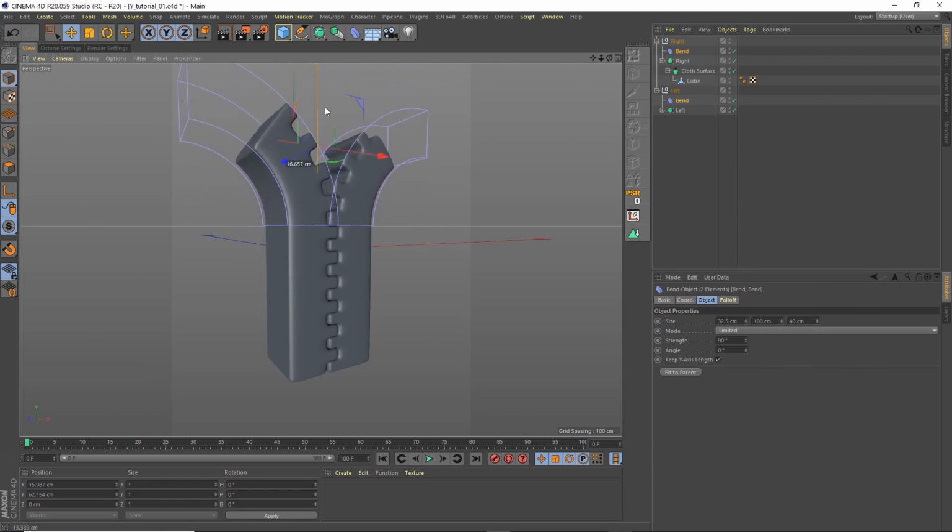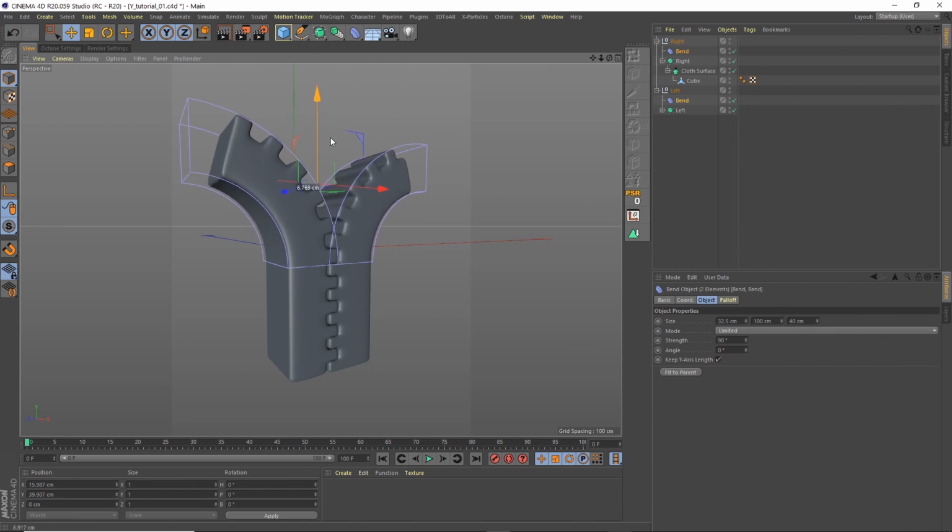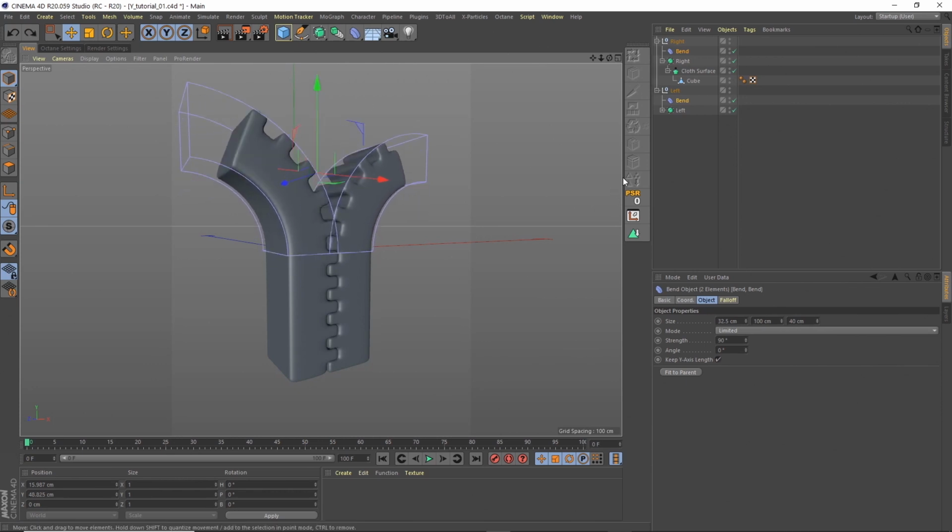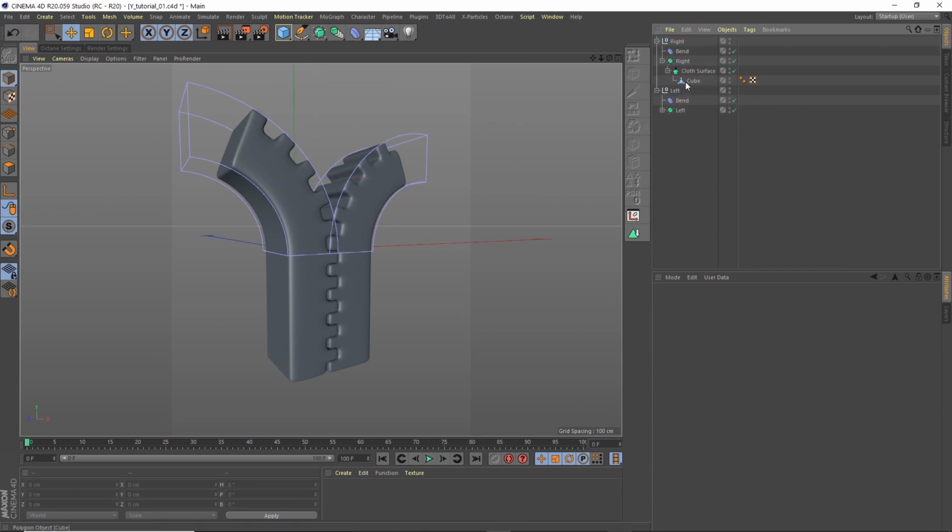We're starting to get that movement. Now we obviously want the bends at the bottom, and then we want to move them in the final animation so it kind of comes down and bounces. So we'll do a few things to set that up. Let's leave that as it is, and we want to have the bends at the bottom.